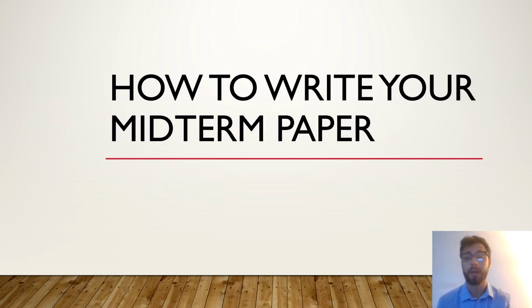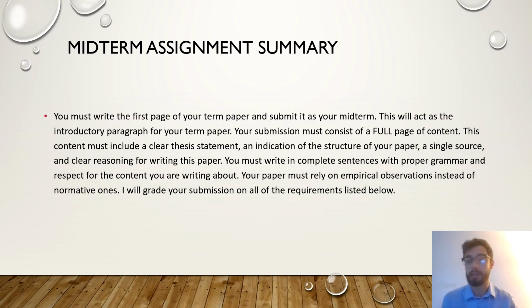I also want to tell you guys how to write your midterm paper, give you some guiding points. So the assignment summary right here, I will just read it to you. You must write the first page of your term paper and submit it as your midterm. This acts as the introductory paper for your term paper later on, and your submission must consist of a full page of text, must include a clear thesis statement, an indication of the structure of your paper, a single source. Later, you will need 5, but we need to have at least 1 source. Formatting will not be too important, but we will care about that on the final. A clear reason for writing this paper.